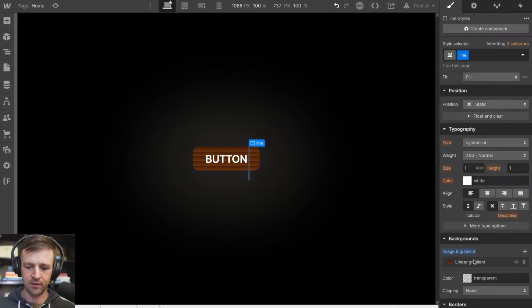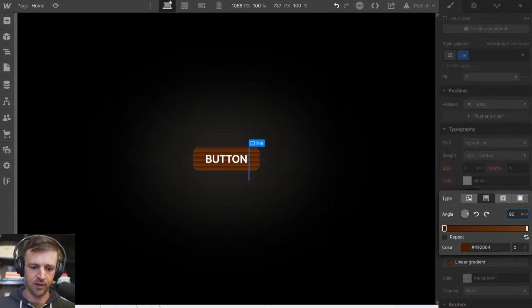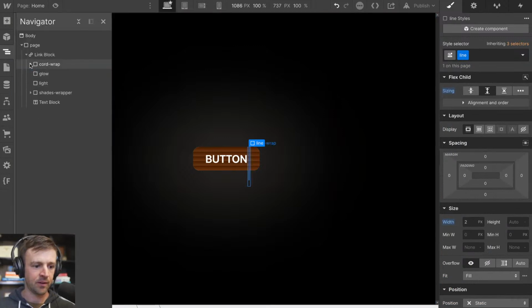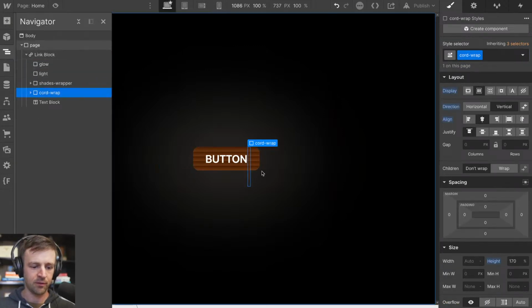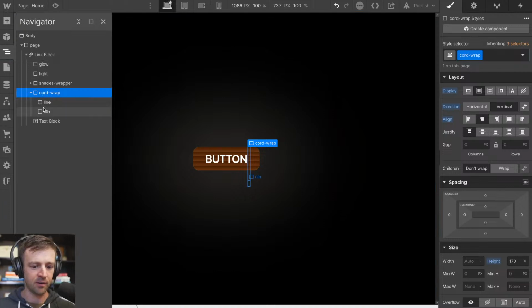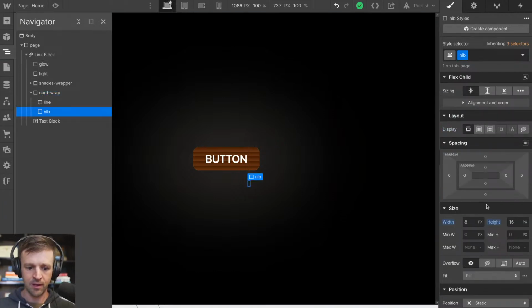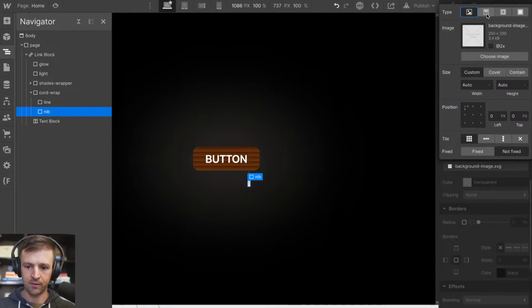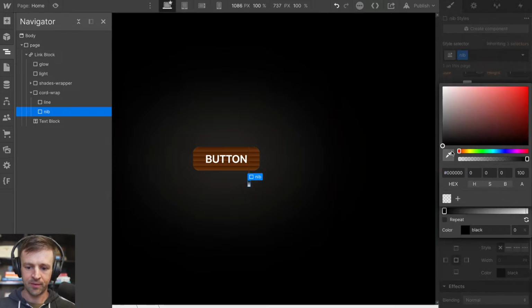And this is at the wrong angle, so we'll set this to 90. And it's also behind everything, so we need to make it on top, just like that, just dragging it down. We could use z-index as well, but I try to reserve z-index for more complicated scenarios, I guess. And the nib is going to get the exact same sort of gradient. That one. And that one.